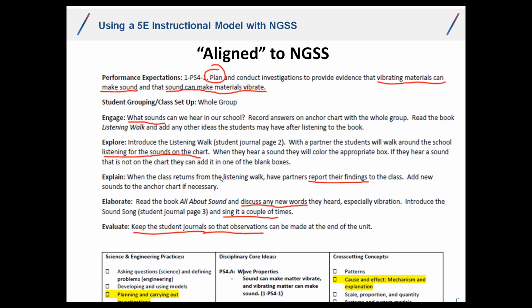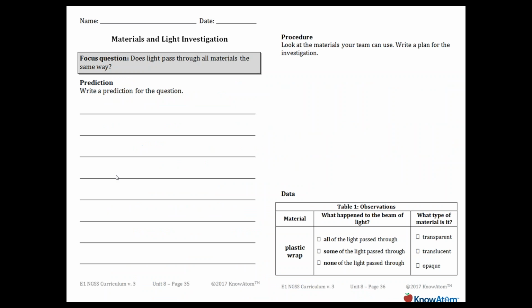There's a question about this particular example of something that's not aligned. What was the phenomena that was shown to the students? There wasn't one. They were going to be sent out into the hallway to get it. In terms of the one that I showed you from KnowAtom, the phenomenon, I don't know off the top of my head. I apologize. There's like 80, 90 units, and each of them has 3 or 4 lessons in them. So unfortunately, I just don't recall in this case. But if you want to email us, we can find out for you and get back to you.